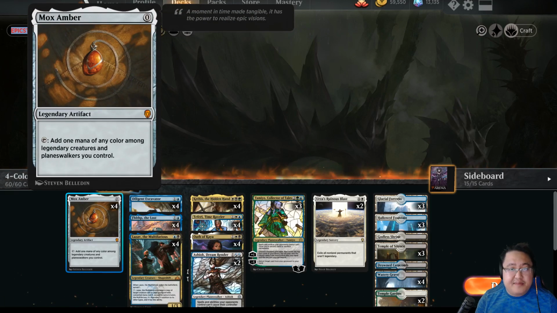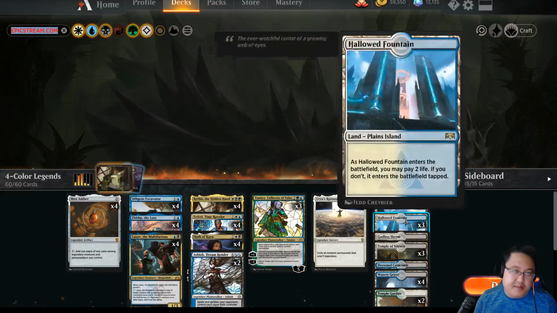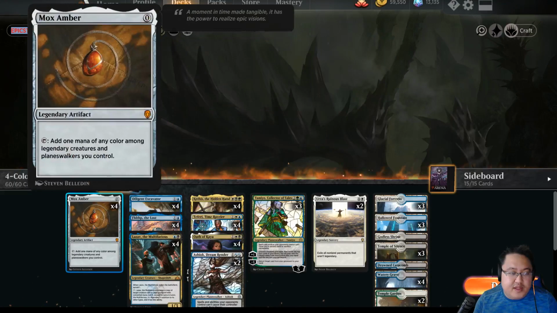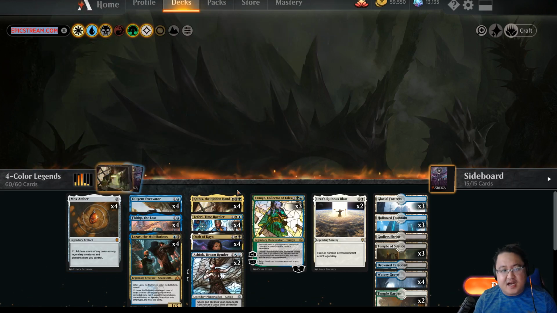We've got Mox Amber to help us ramp up, and if we have 3 Mox Ambers and 2 Excavators, we can stack up and make a bunch of mana and keep milling our opponent. We can do that, or we can just overwhelm them with a bunch of legendary cards and keep playing them with Kethis. With Mox Amber, we can get more mana to play our spells. This takes a lot to set up.